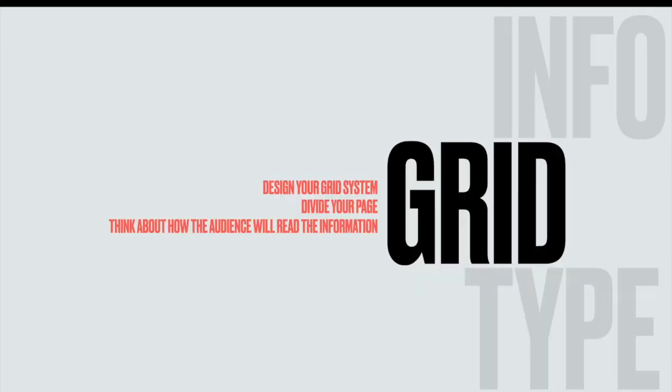So now let's think about the grid system. Again, thinking about the grid system, really it's just about thinking how you're going to divide the page. So is it going to be portrait, landscape? Are you going to divide it up into 2 or 3 sections? Is it going to be read vertically or horizontally? It's things like that you need to think about. How is the audience going to interact with your critical link page?